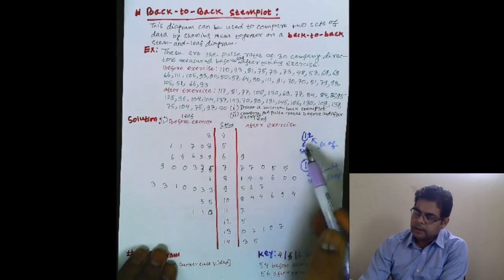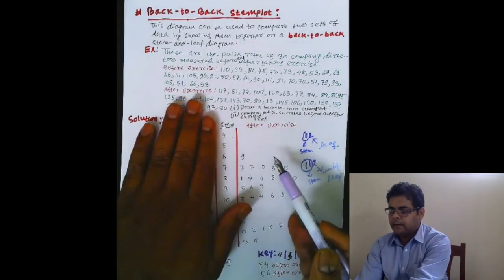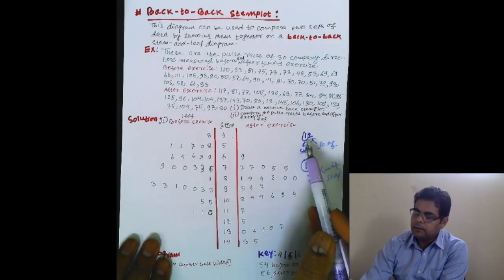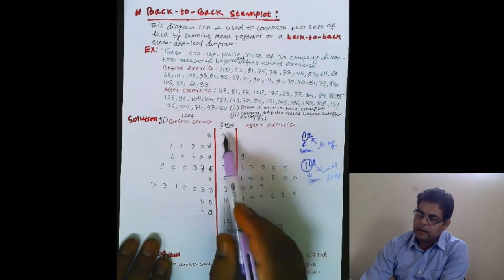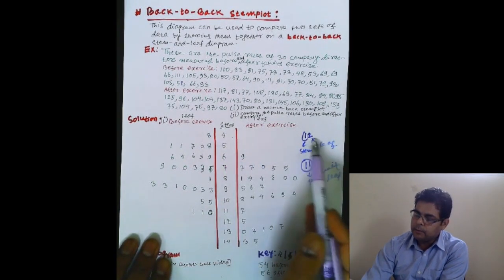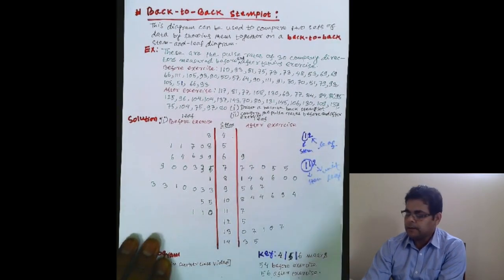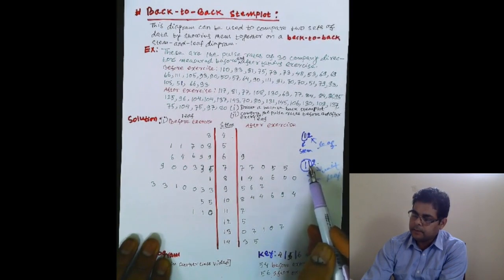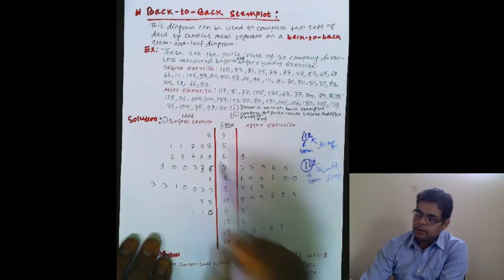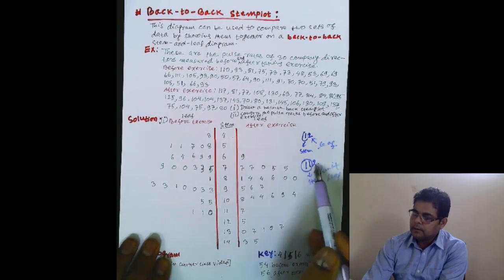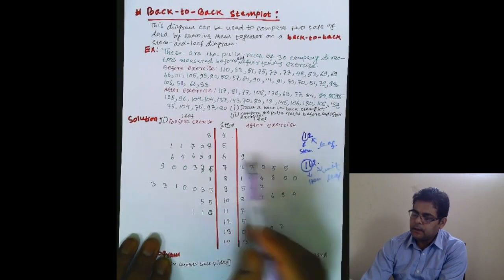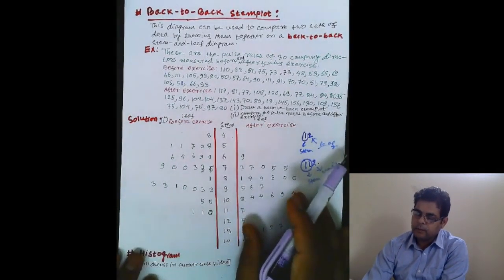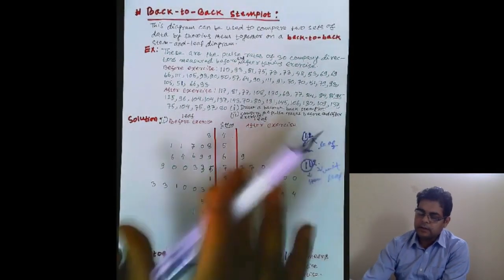Just earlier we have seen the simple kind of stem and leaf diagram: if a number is 12, for example, then in the stem part we put the tens place value, and the unit place value goes to the leaf part. Similarly, if you are given the number 112, then we take the tens place and hundreds place value to the stem part, and the unit place value to the leaf part. So that sort of activity we have done. Here we are doing the same work but in twofold on the same diagram.